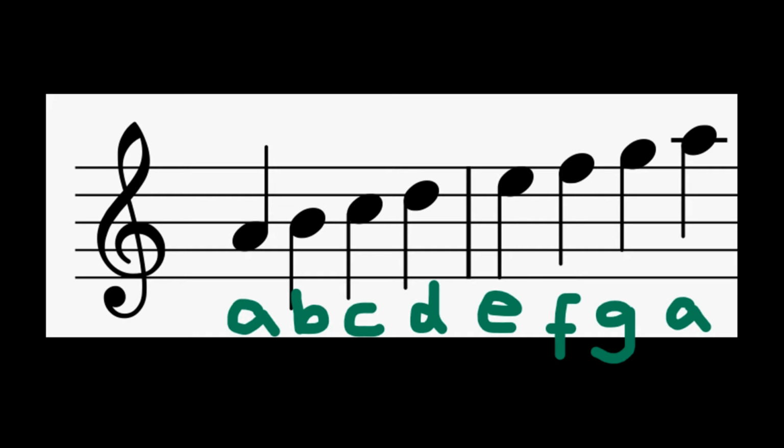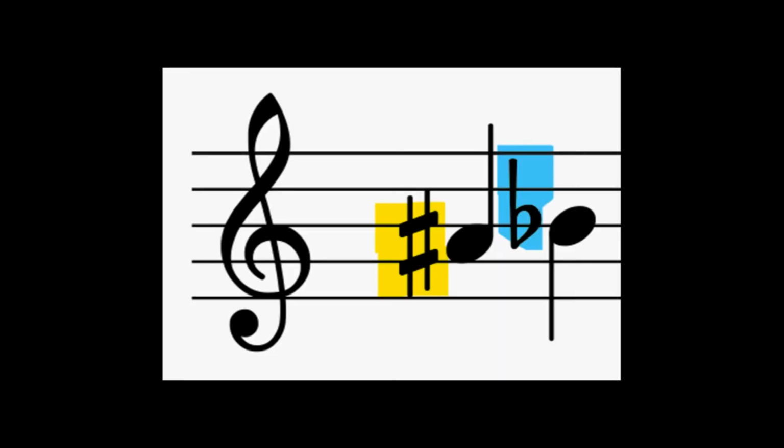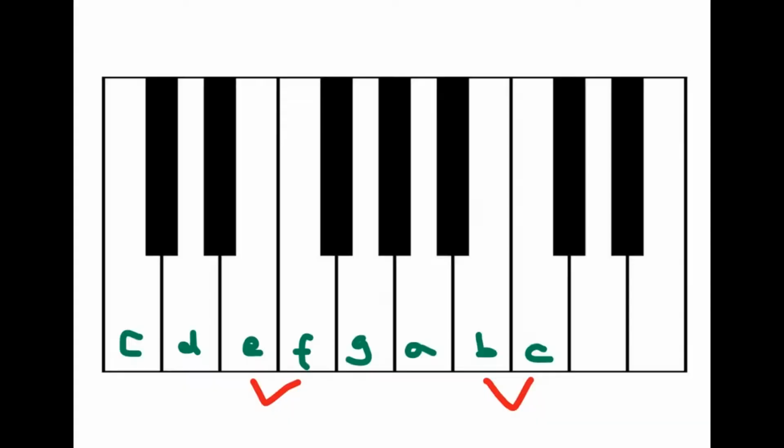This note here is called A. Counting upwards, we will continue in alphabetical order until we reach G. After G, we start with A again. Now most of you probably already know that there's another note between, for example, A and B. We can add this note by putting a sharp or a flat in front of the notes. These notes are then called A sharp or B flat. There are no additional notes between B and C and E and F, so there's a total of 12 different notes until the cycle repeats.